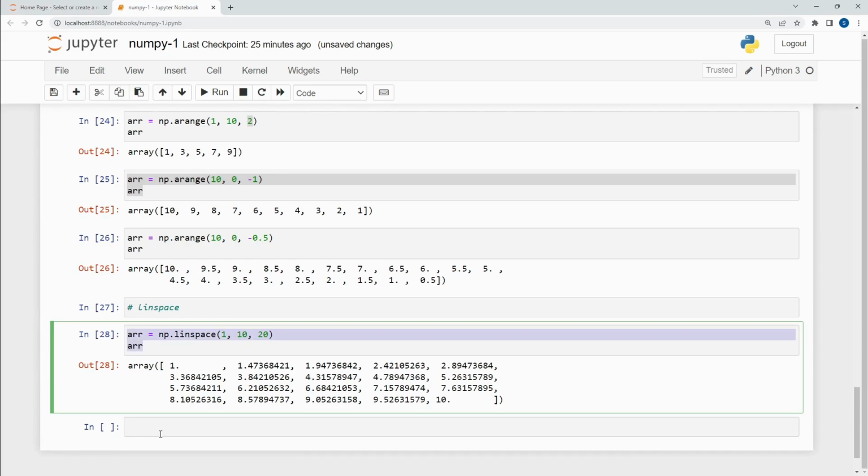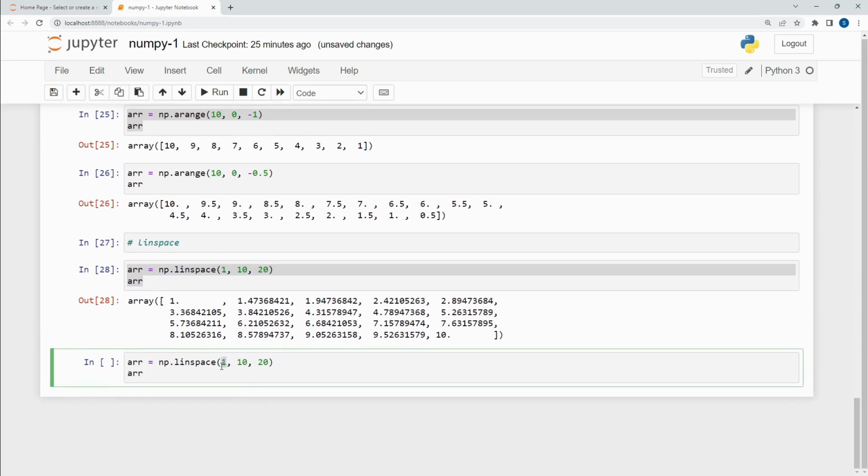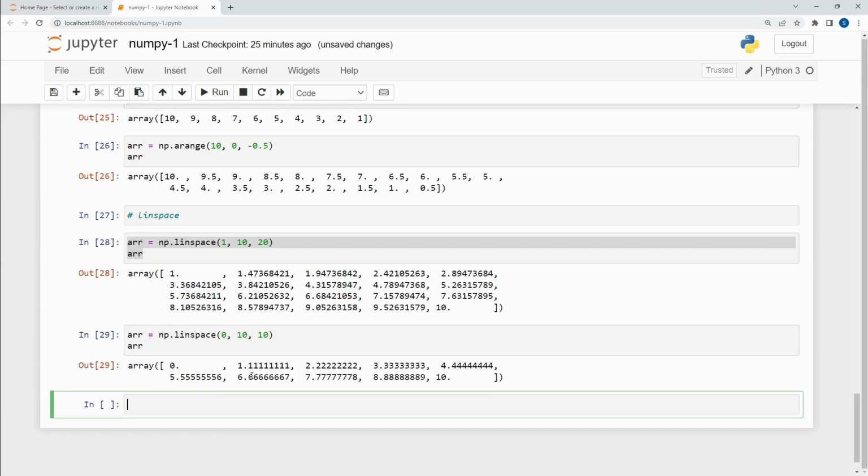Let's do a simpler example. We'll start from 0 and we want 10 elements. If you start from 0 and you go to 10, you'll get this.